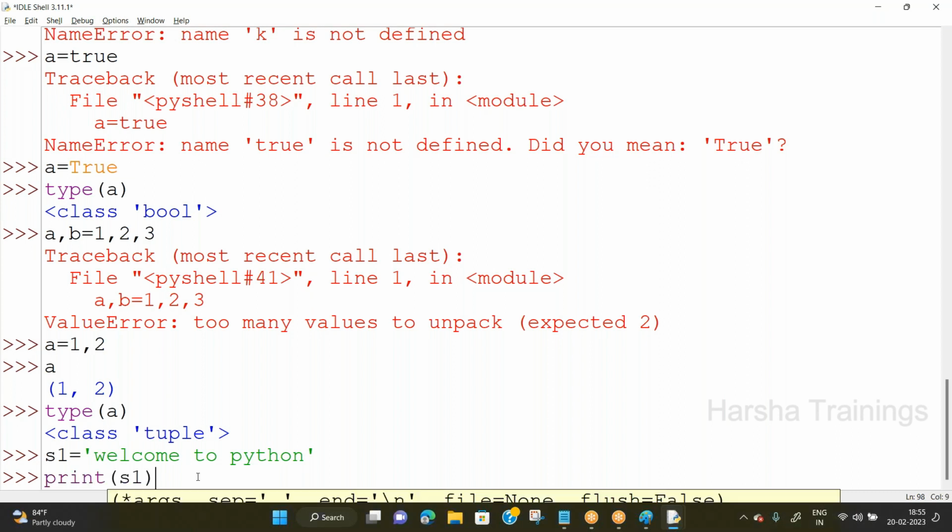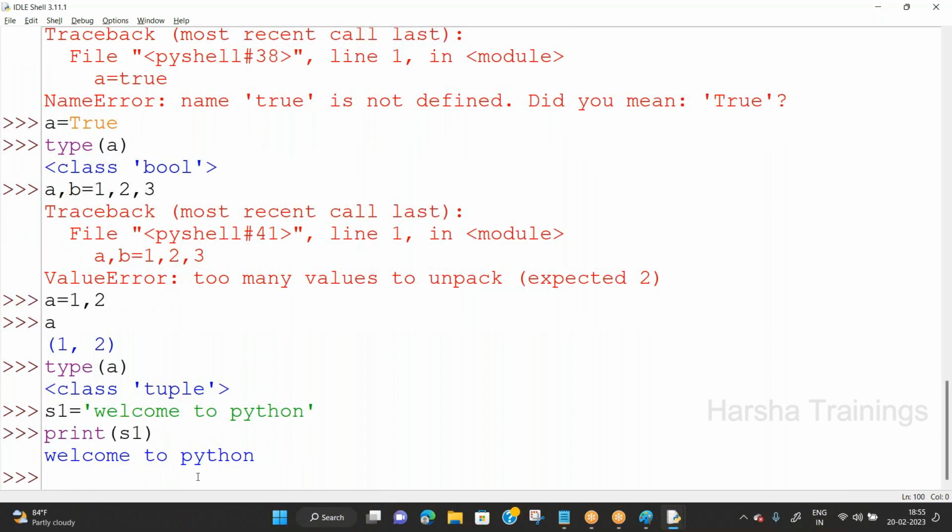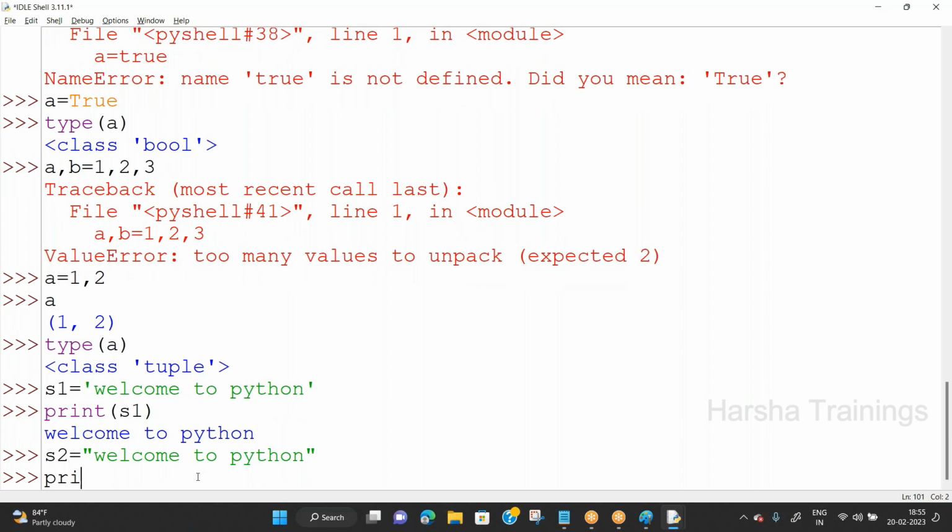You can use the print statement, or else directly use the variable name. So, welcome to Python. Clear? My string is created by using single quotation. S2 is equal to welcome to Python in double quotation. Here S2, a string, is created by using double quotation.